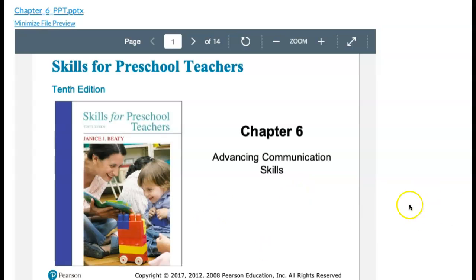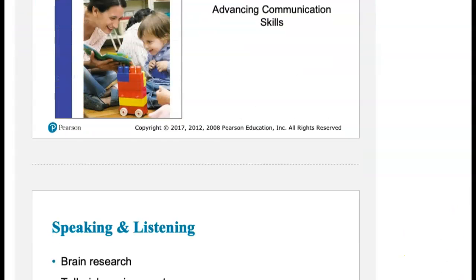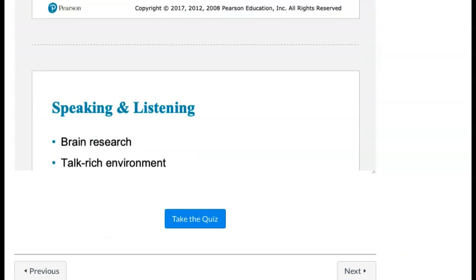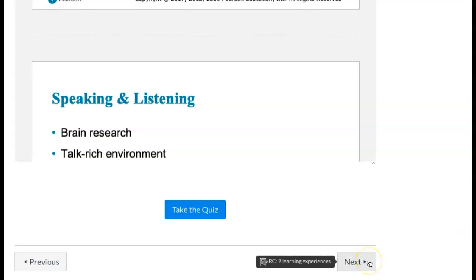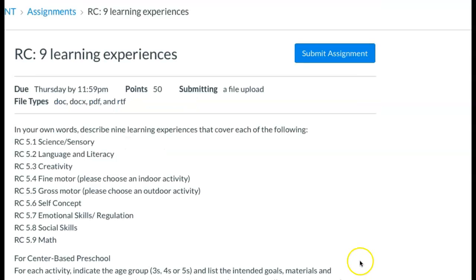The other important thing in all of this is that when they come out, you're going to need to read to the kids and have reading to the kids in your lesson plan, asking questions. And when you are in centers with them, promote language, vocabulary, things along those lines. So there's the quiz, and this is the resource collection item for each of you.